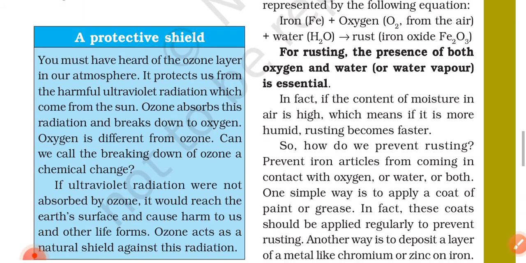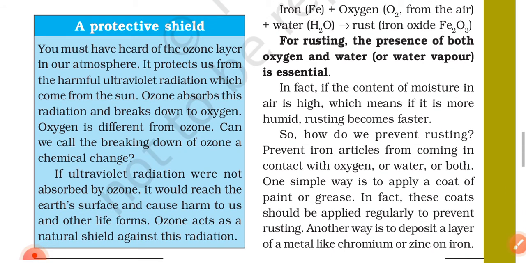A protective shield. You must have heard of the ozone layer in our atmosphere. It protects us from the harmful ultraviolet radiation which comes from the sun. Ozone absorbs this radiation and breaks down to oxygen. Oxygen is different from ozone. Can we call the breaking down of ozone a chemical change?